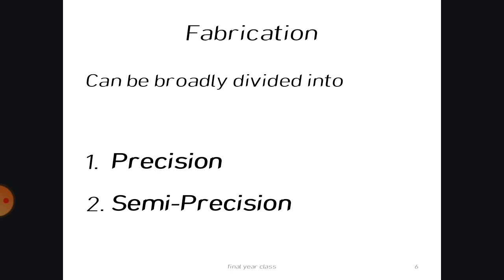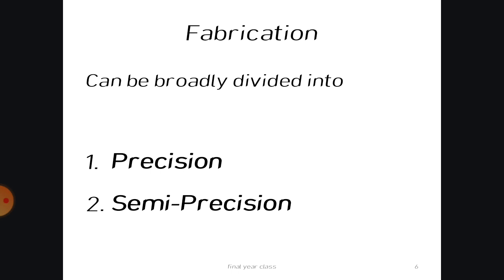Since it has been cast, you can modify it. That is, there is more space between the male part and the female part, so the precision will not be as accurate as the machined components fabricated in a precision attachment. That's why it is called a semi-precision attachment. The advantage of a semi-precision attachment is that you have more tolerance. That means the retention may not be as good as that of a precision attachment, but it does provide some amount of retention. It is economical.